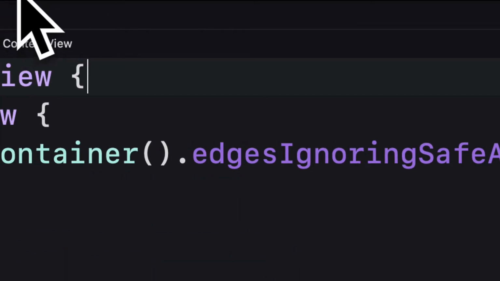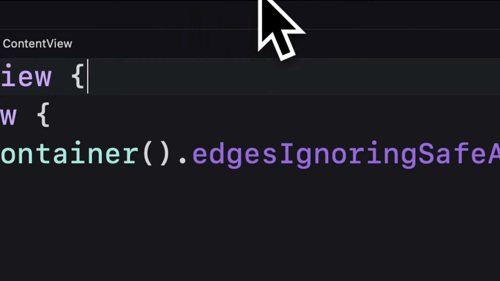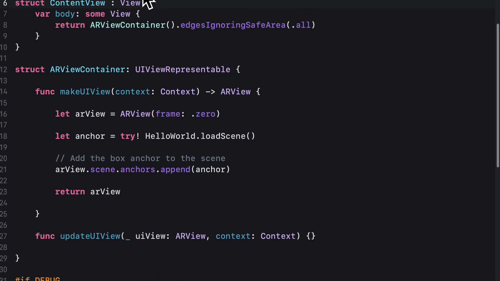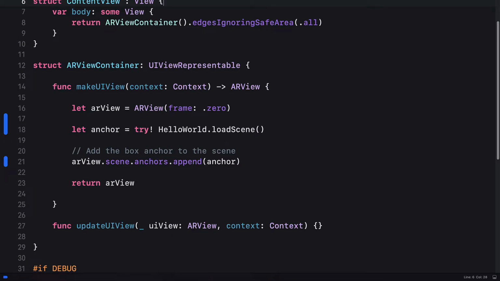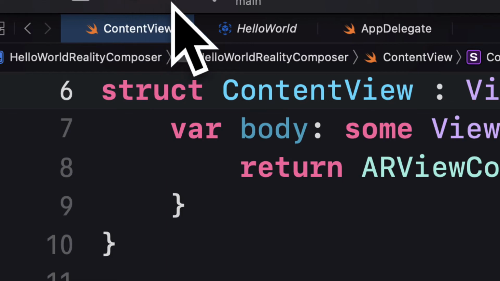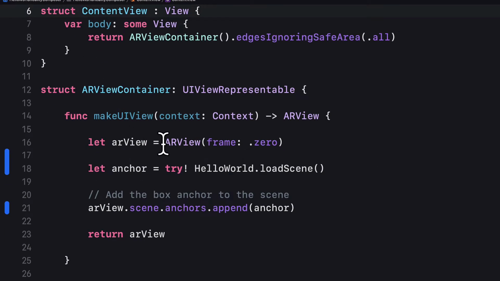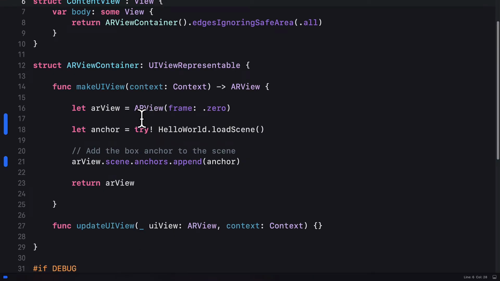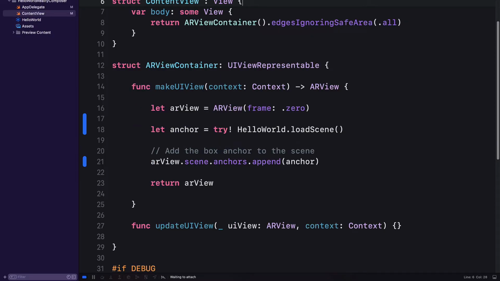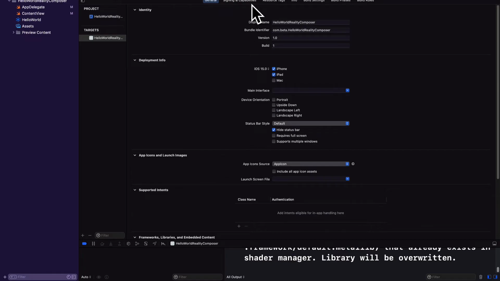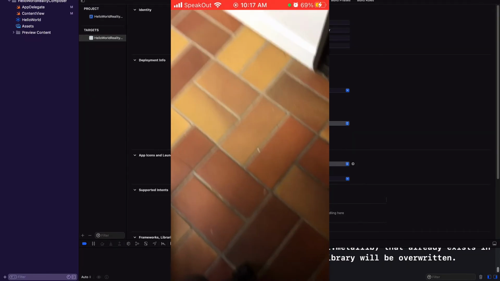So you can't run it on a simulator. You have to have an iPhone or an iPad, some device that can run augmented reality. Then you can press the Run button in the top left-hand corner. It just looks like a play button. And the app will launch on your phone. Now, this can take a bit of time to load the first time, so just be patient. And of course, you have to make sure that you do indeed have an account selected under signing and capabilities.